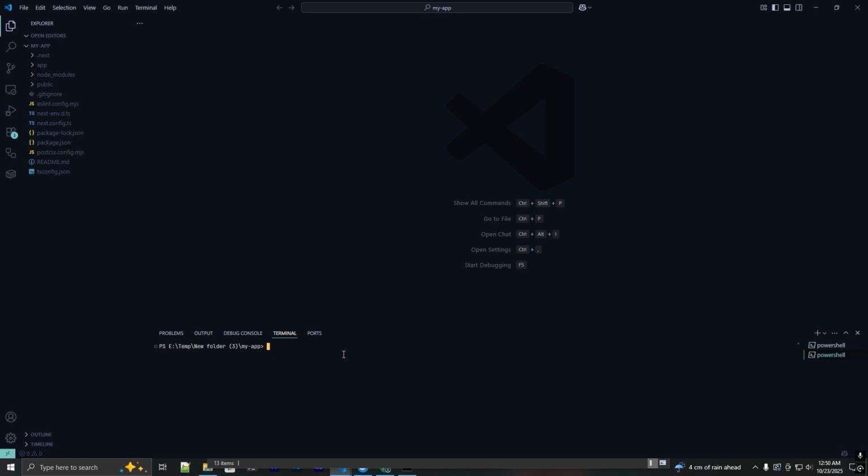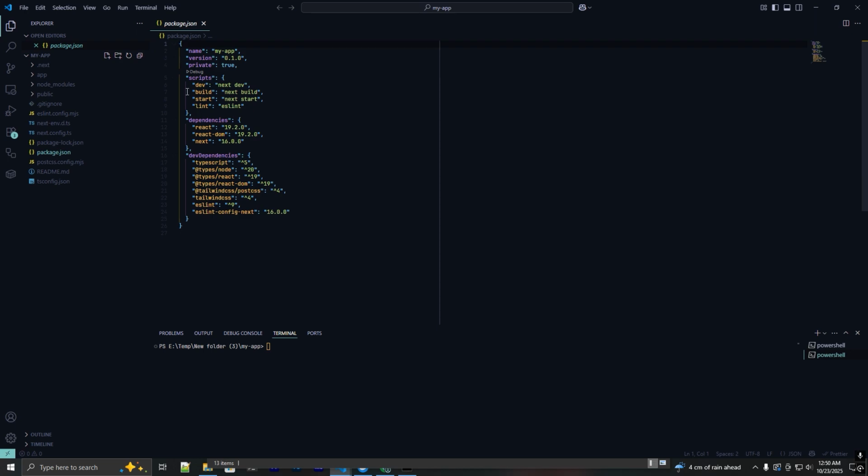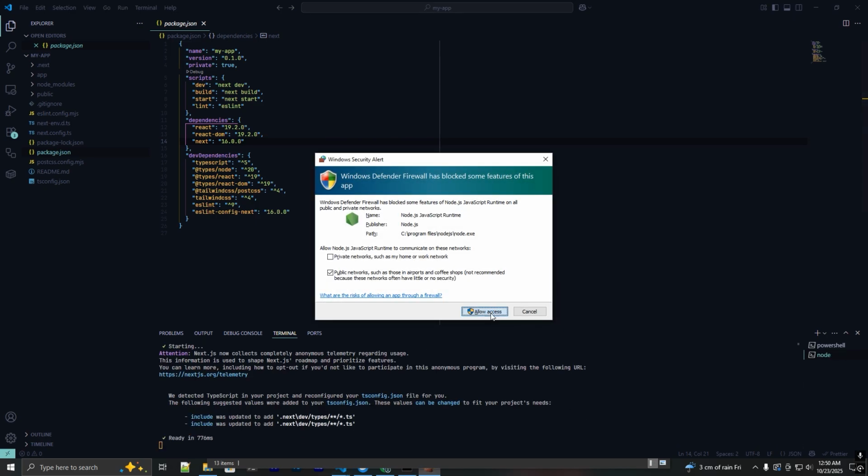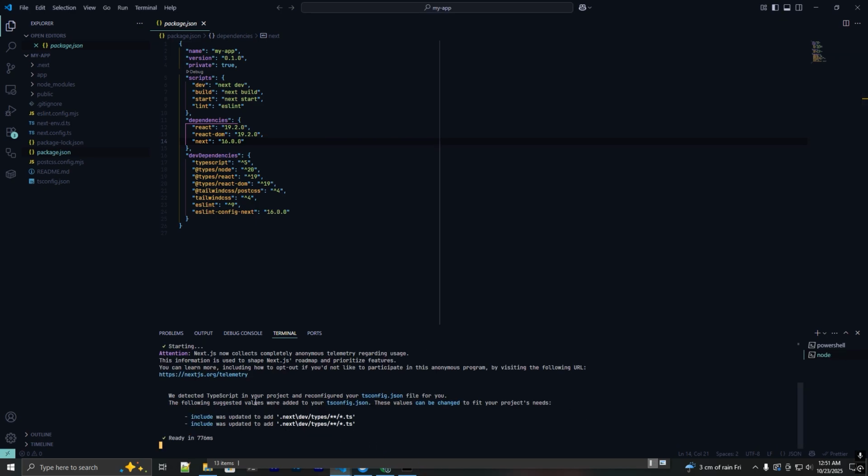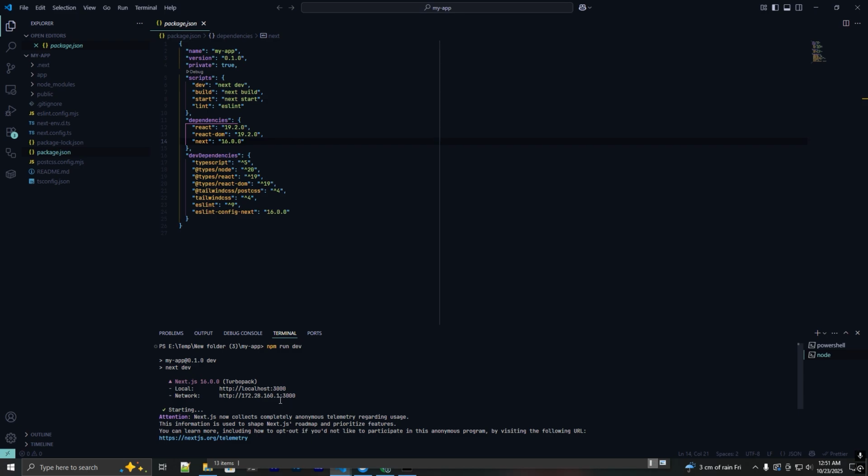In here, if you want to start the project, what you want to do is run the dev command. To run that command, you can use npm run dev. Now you can see the app has started on port 3000.